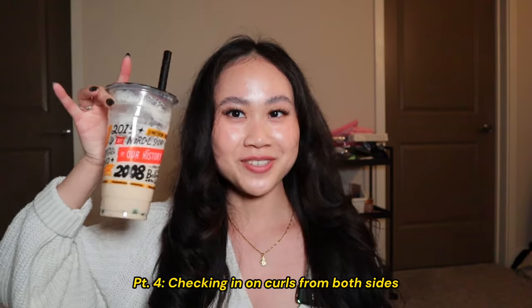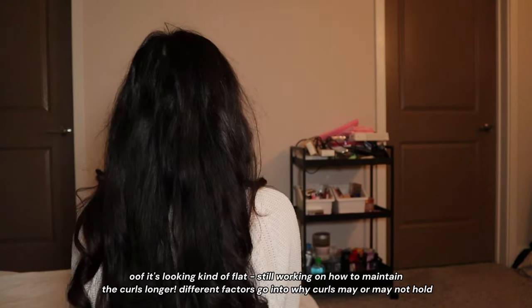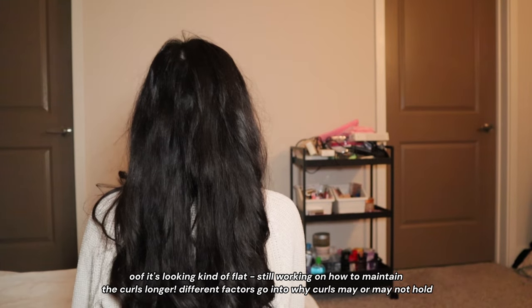I'm back home. I still have some of my boba from lunch — I just want to check in on my hair. This is the Shark Flex Style side, and this is the Dyson Airwrap side. It does look like the Shark Flex Style side is slowly starting to fall flatter. The Dyson Airwrap curls are still somewhat holding on. But I'd give the Shark Flex Style a little more leeway because I did use it first and styled that side first, so it has had more time to fall. Overall, not looking too bad on either side.